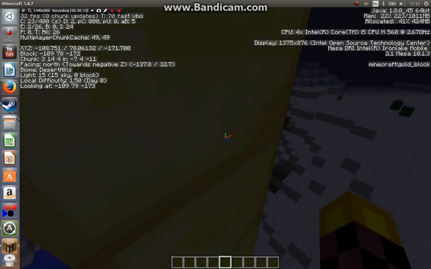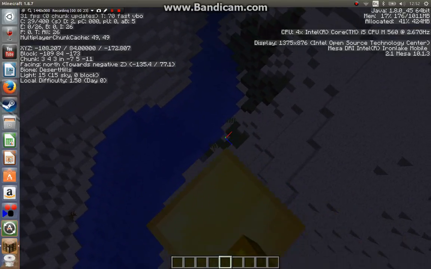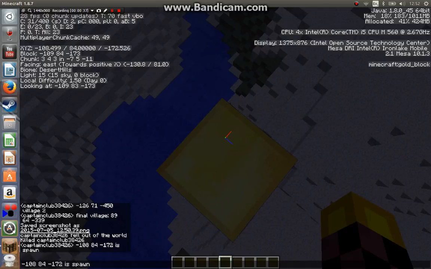And so we're going to start at spawn. So you should spawn around there. So let's try and get it up. Okay, that should be around spawn, that, in chat, right there. Okay, so we're going to start off at the very start.